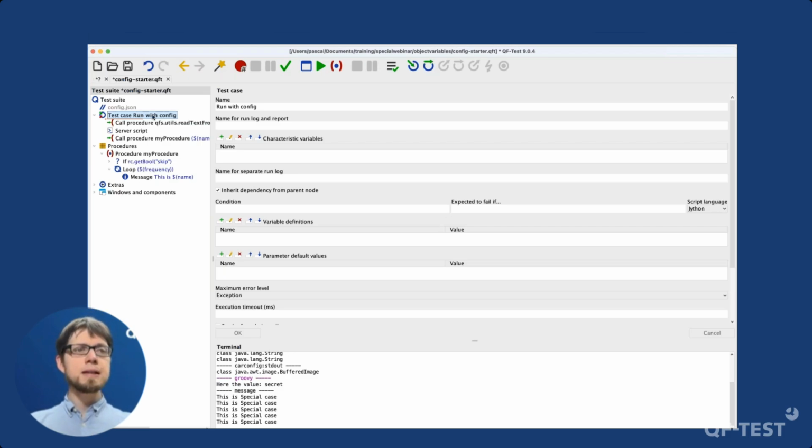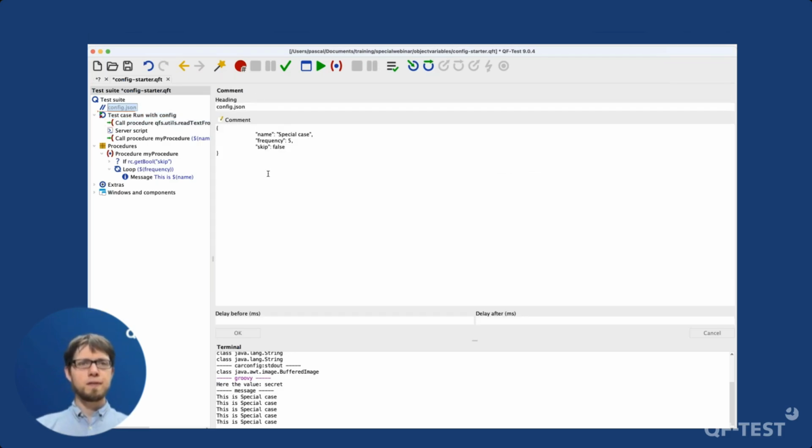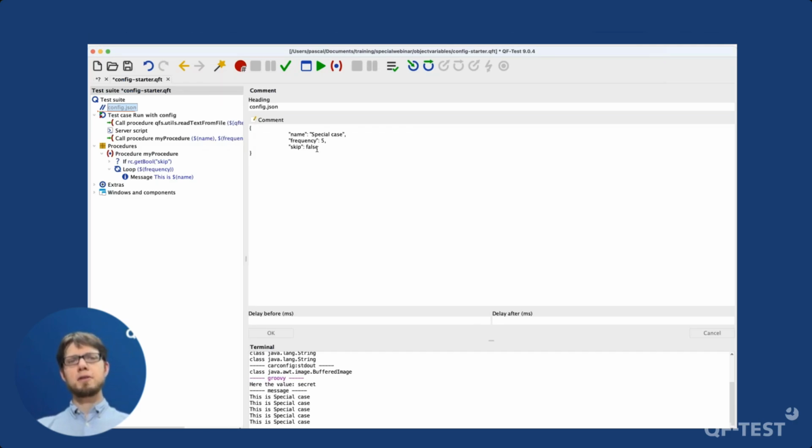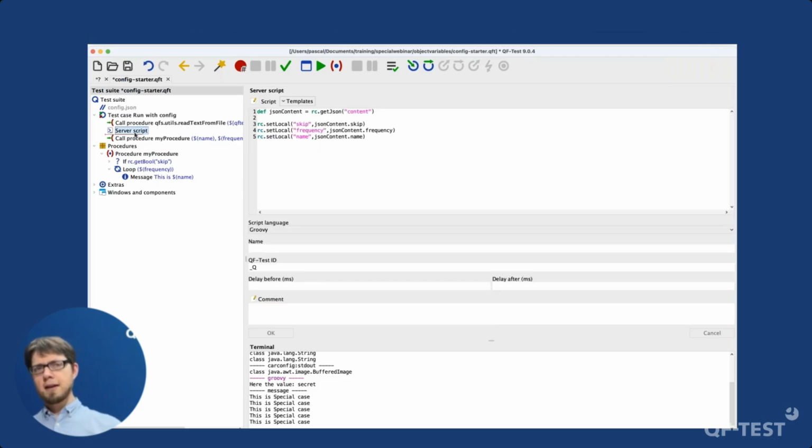It's a special case, but you can see if there is more information here in the configuration and you need to specify all the data, you have to specify it here where it's called. So if there's a new element you want to add in the configuration, we cannot just add it here in the procedure, but we have to add it to all the procedure calls and all the preparation scripts. So this becomes very difficult to maintain with time.